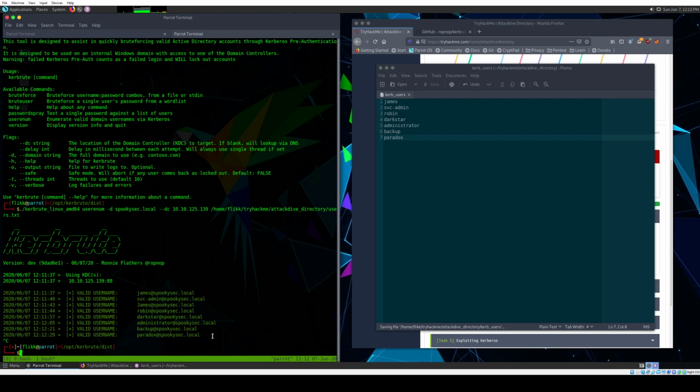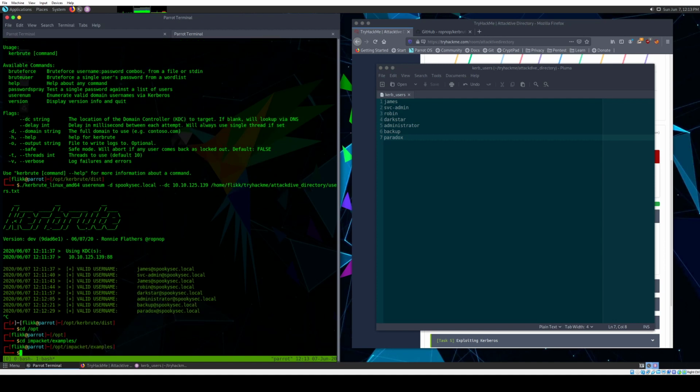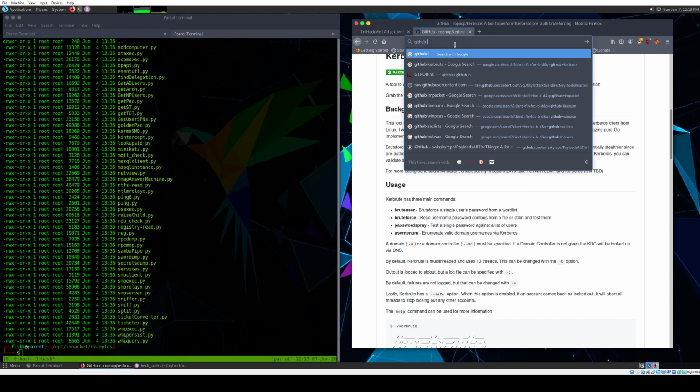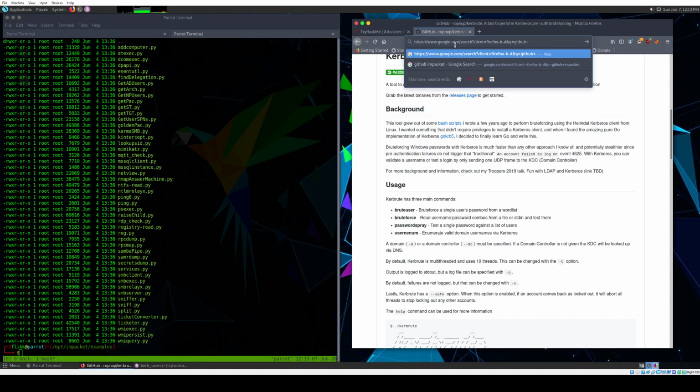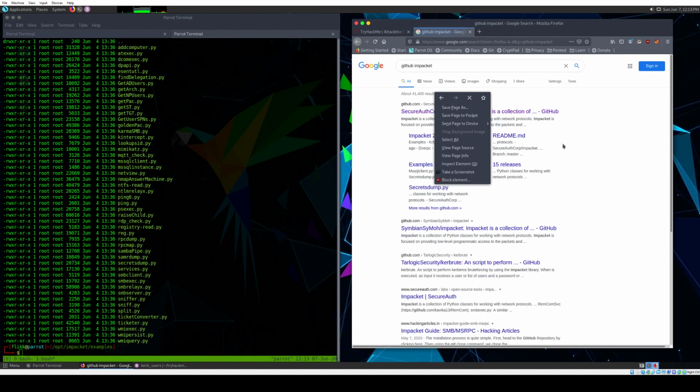So now that we have a list of valid usernames, we're going to go to another tool called Impacket. Impacket is just a collection of Python scripts that can be used for a variety of different things.